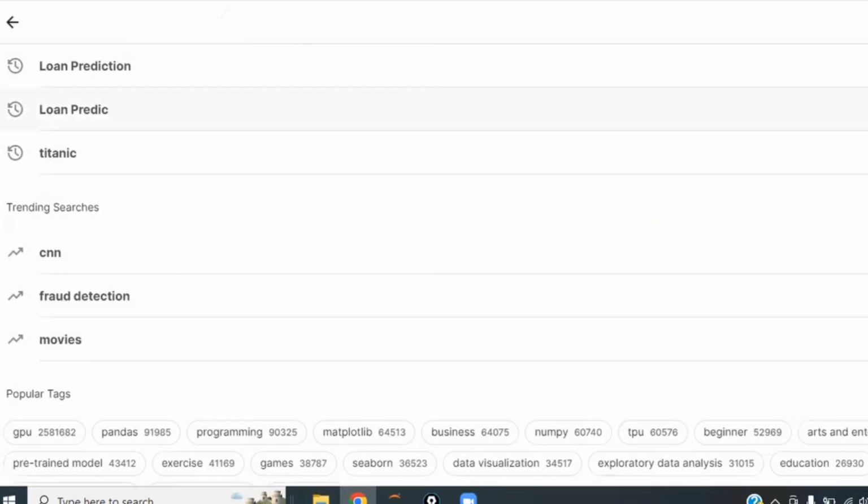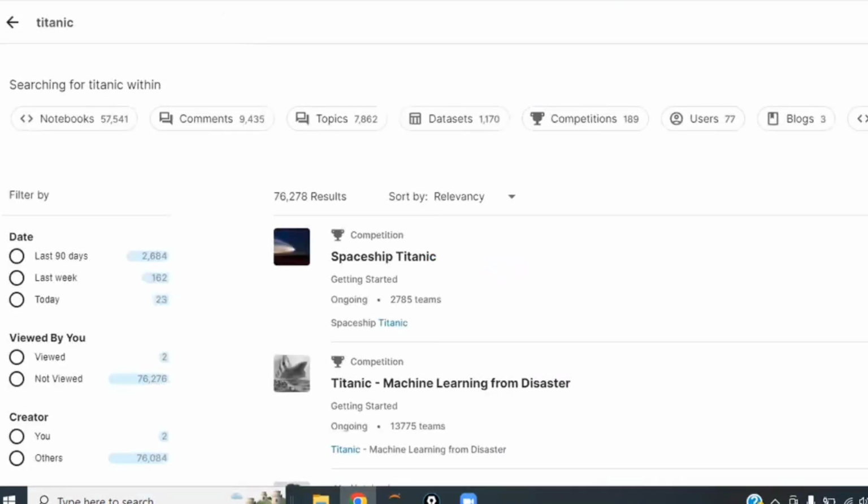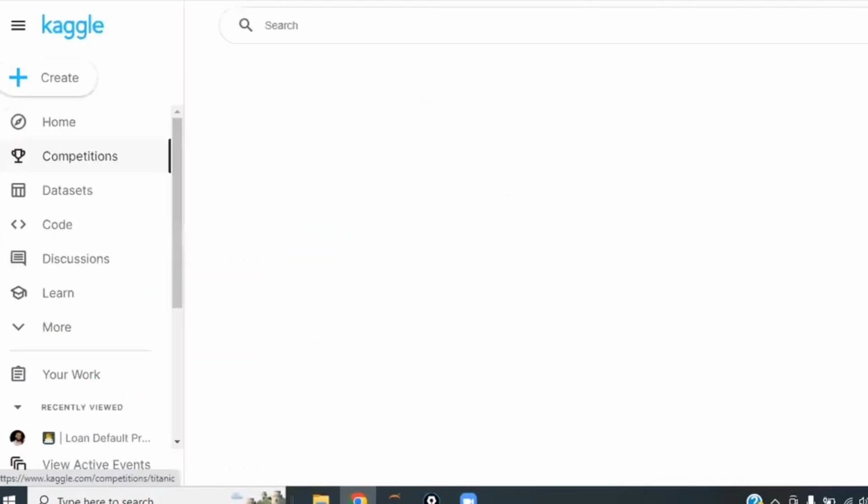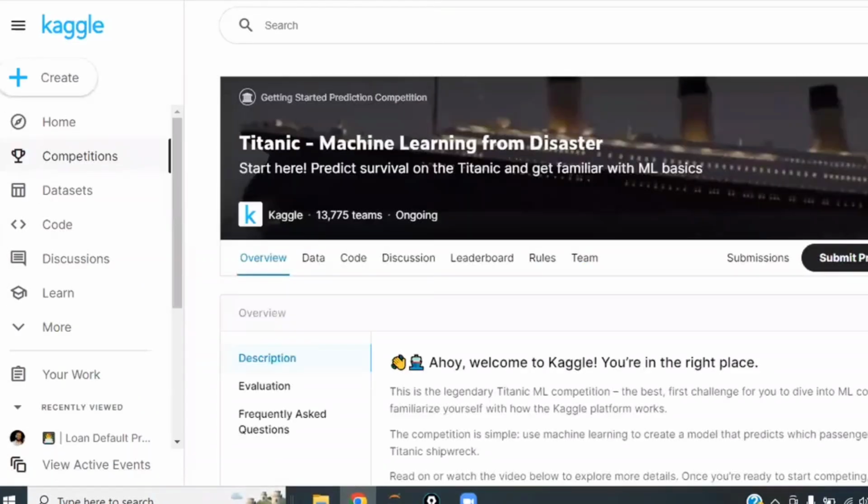Here, what I'm going to do is select a dataset called the Titanic dataset. Sir, why are you selecting only the Titanic dataset, sir? The reason behind this is that here there is an option called submit predictions. Whichever competition has the submit predictions option is called open. Here, if you can't find the submit predictions option, this option is not available, it means it is closed. The competition is closed because you can't submit, right?